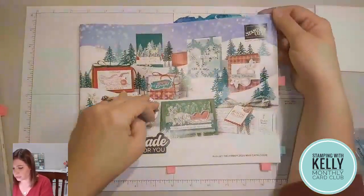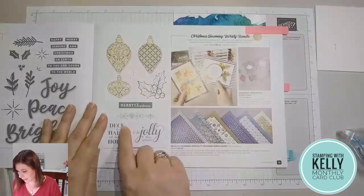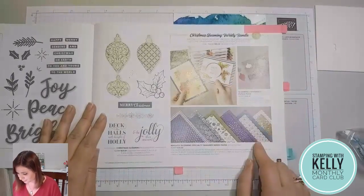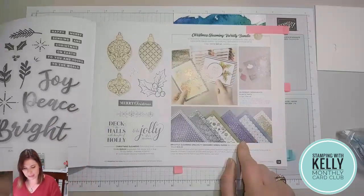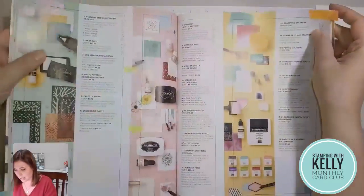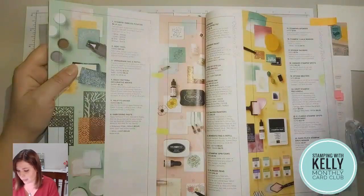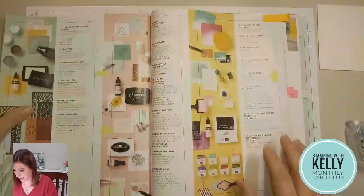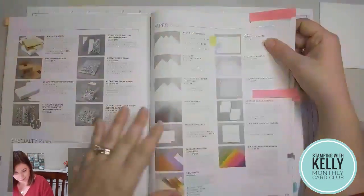I'm going to take you through the catalog now, and I'll show you exactly where I got those products. So in our mini catalog, we used our Christmas Gleaming stamp set along with our Gleaming ornaments punches, and remember, bundle and save 10%. We've got our Brightly Gleaming Specialty Designer Series paper from there as well. And then the rest that we used in this is actually from the annual catalog. So we've got our Wink of Stella, which is that platinum shimmer paintbrush that we painted over top of the ornaments. And then, of course, our blending markers are in our annual catalog. So again, 10% off anything in this catalog, basically.